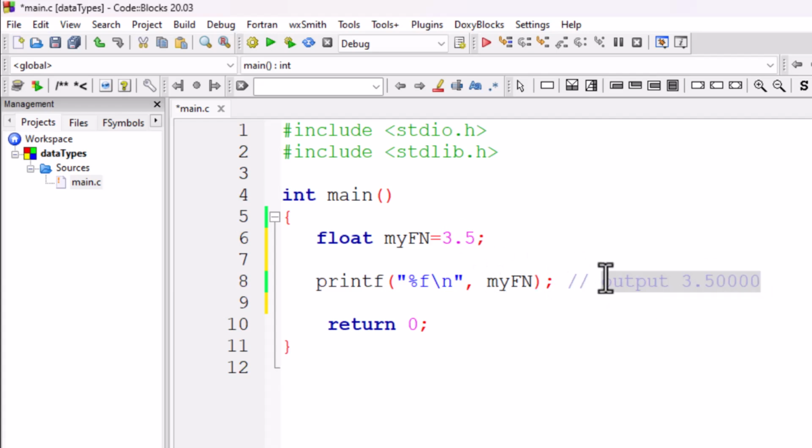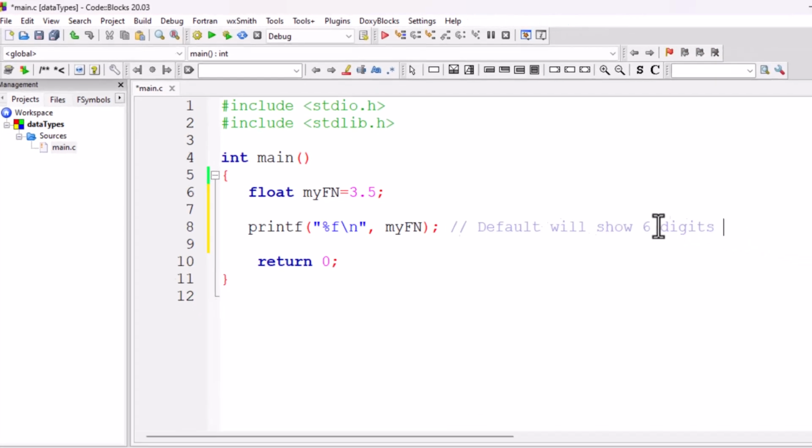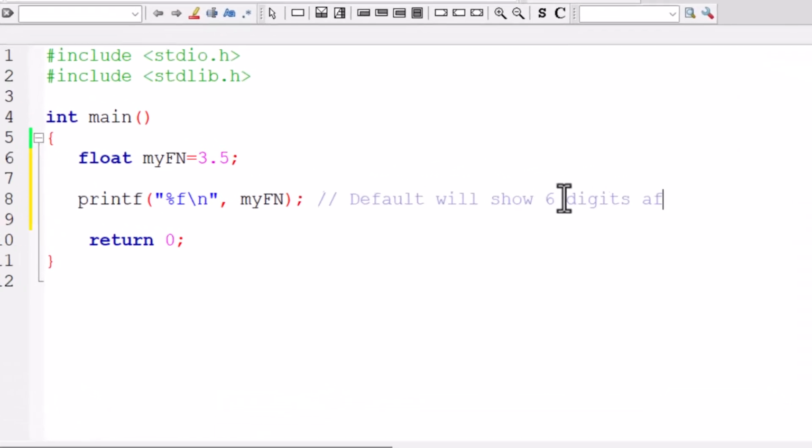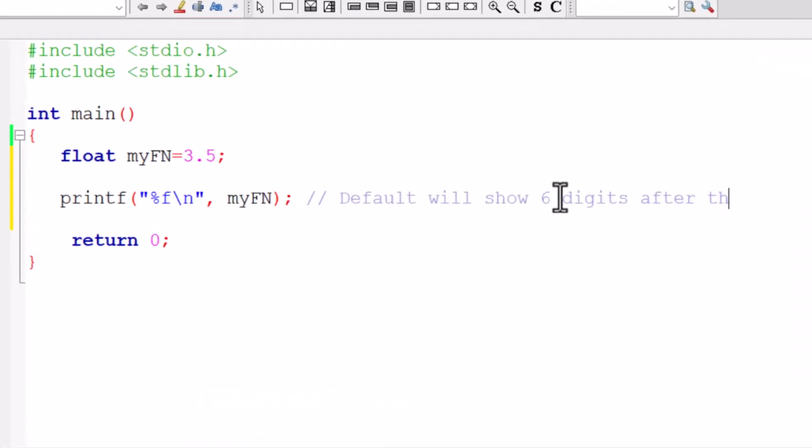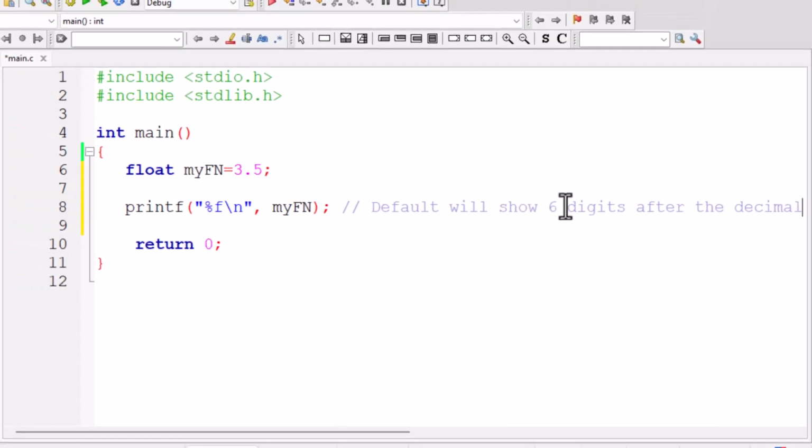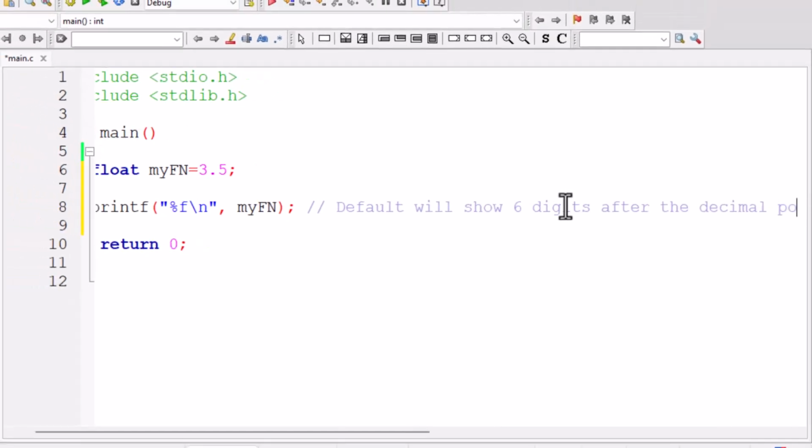Let me comment here and say default shows 6 digits after the decimal point.